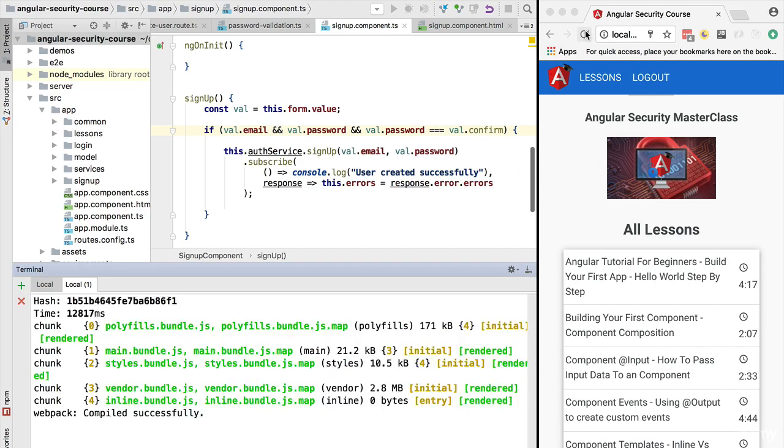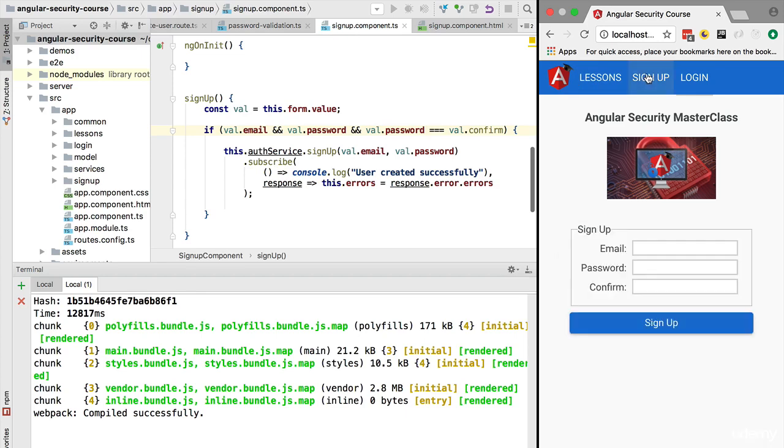Once our development server is up and running, we can refresh our application and we're going to see the data that is currently available to a user that is not yet logged in.